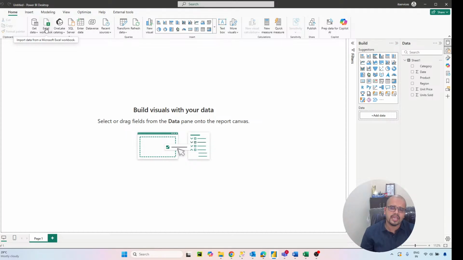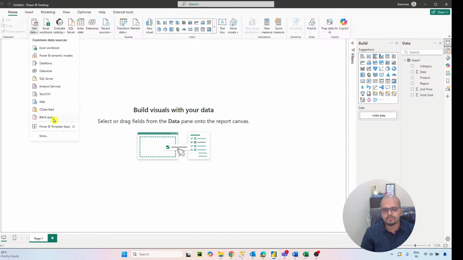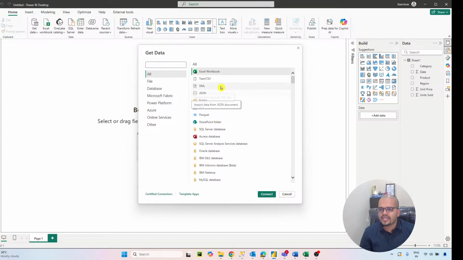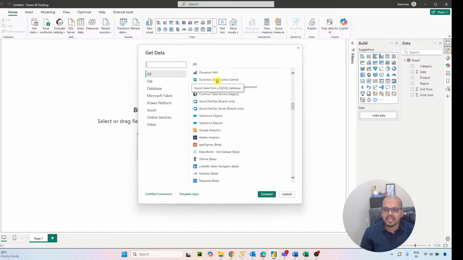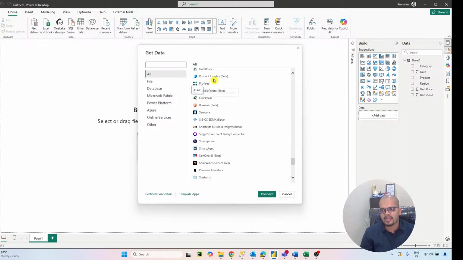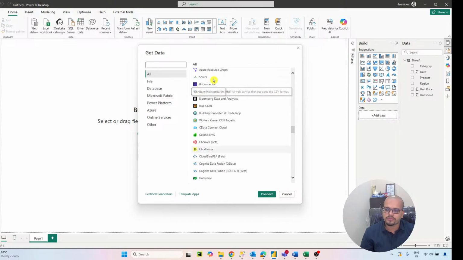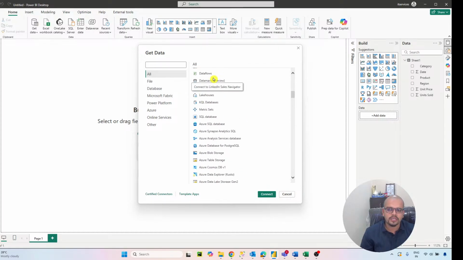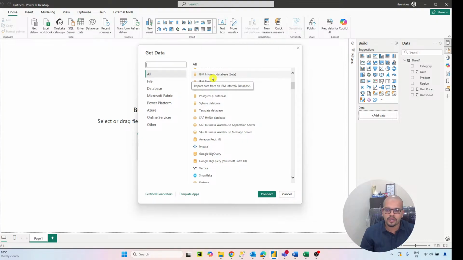For instance, if you are using any other data source, let's consider CSV, a cloud, Snowflake, SQL, a JSON file, Azure, or whatnot, it's fine. If you have SQL, we have SQL here. If not, we can go to Get Data and select from these options, or you can click on More. When you click on More, we can see all these 99-plus different data sources from which Power BI will accept data, and you can use whichever data source you want depending on the data you have received from your end customer.